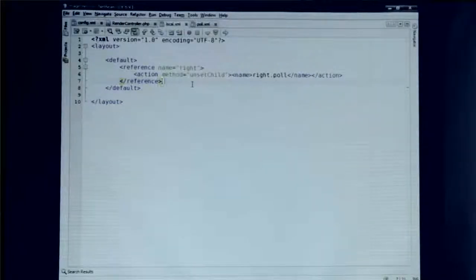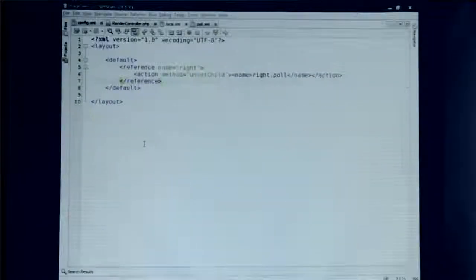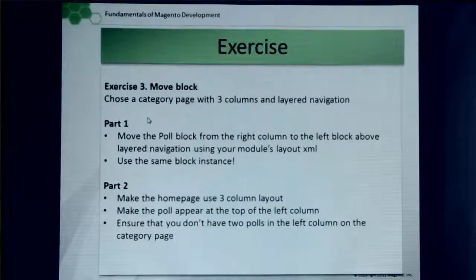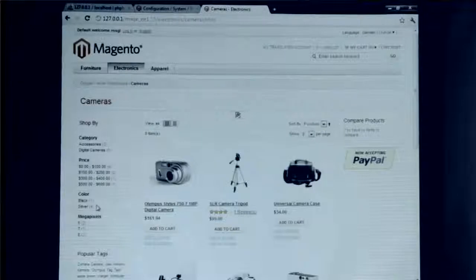Okay, so now I have to move it from the right column to the left block. So over here, above the layered navigation. This is the layered navigation. All right, well, I'll just add it to the left block here.